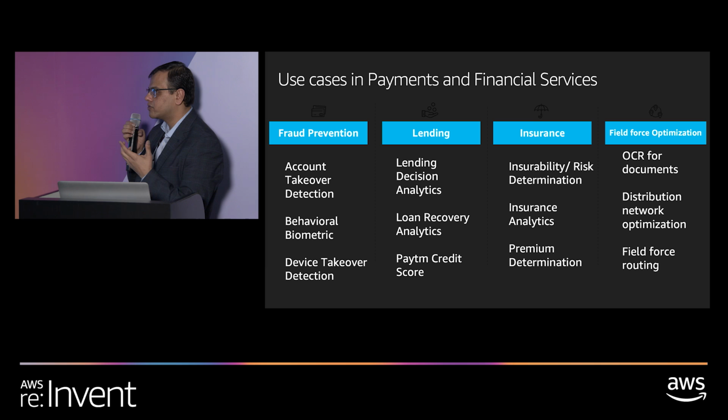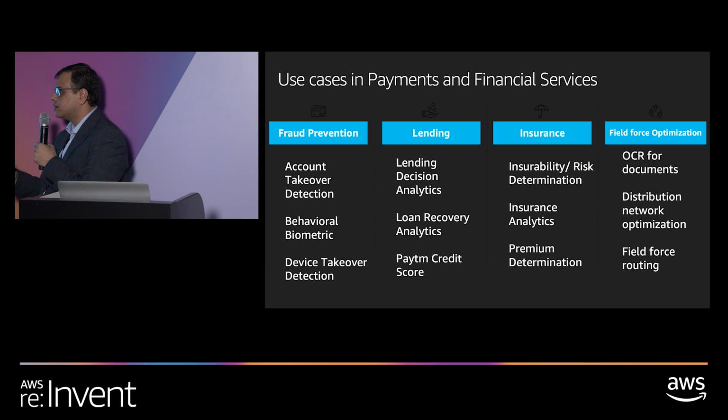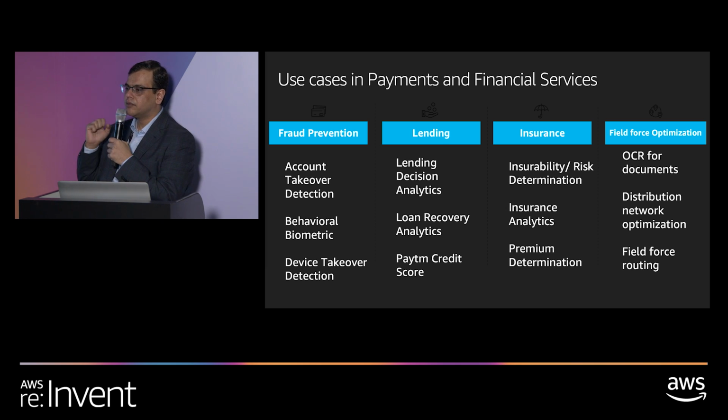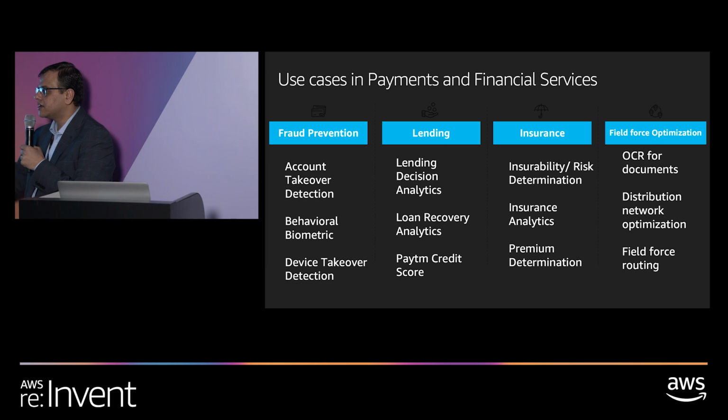We have a lot of agents, about 10,000 in the field. They have an app. They sign up just like an Uber driver. They say, I want to become a Paytm agent, and then they will do a bunch of things. As an example, they will go and open a bank account. They will go and onboard a new merchant, saying, hey, start accepting Paytm as a payment method. They will go and sell these merchants things like insurance and EDC devices and so on, right?